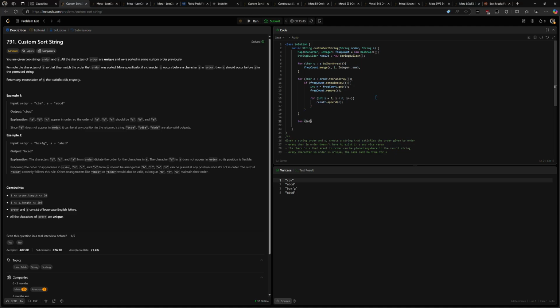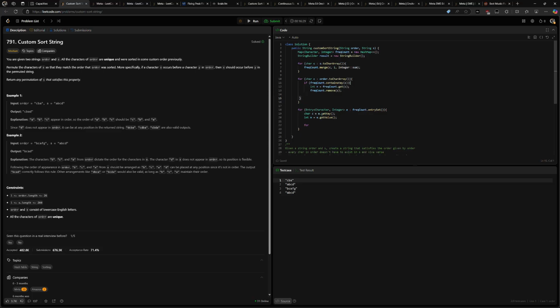So then we'll do for entry, character, integer, e, in frequency count dot entry set, right? So frequency count dot entry set. We're gonna do char c is equal to e dot get key, and int n is equal to e dot get value. And we're gonna do this here as well. So we're gonna do this again, right?